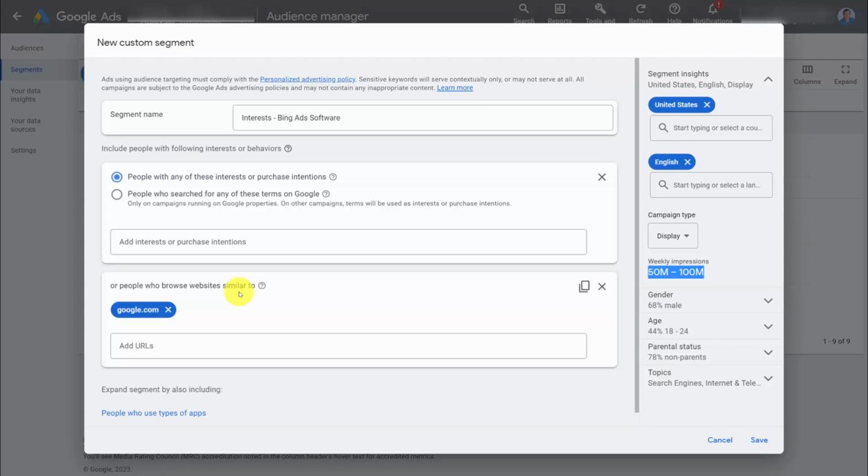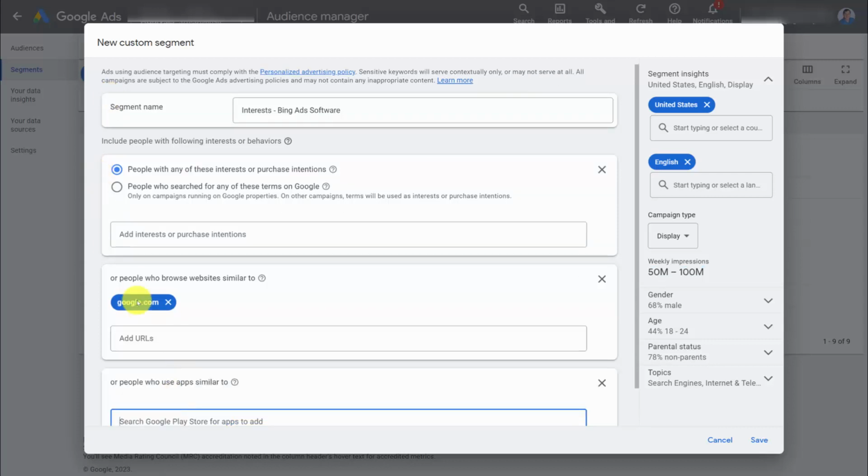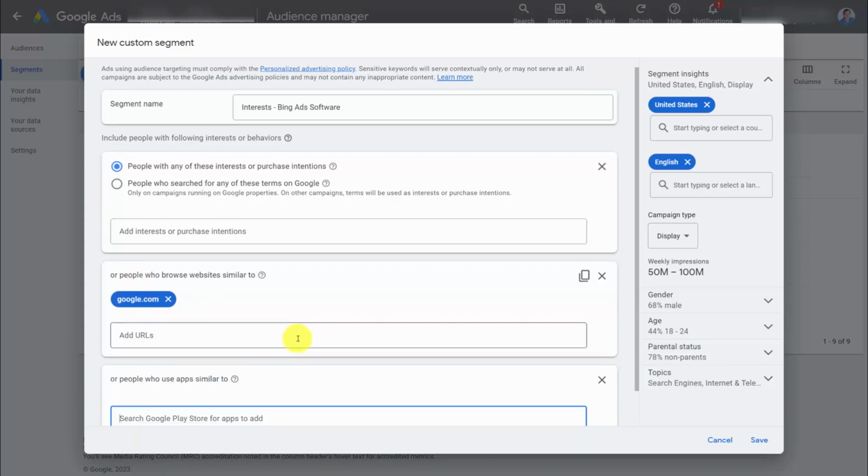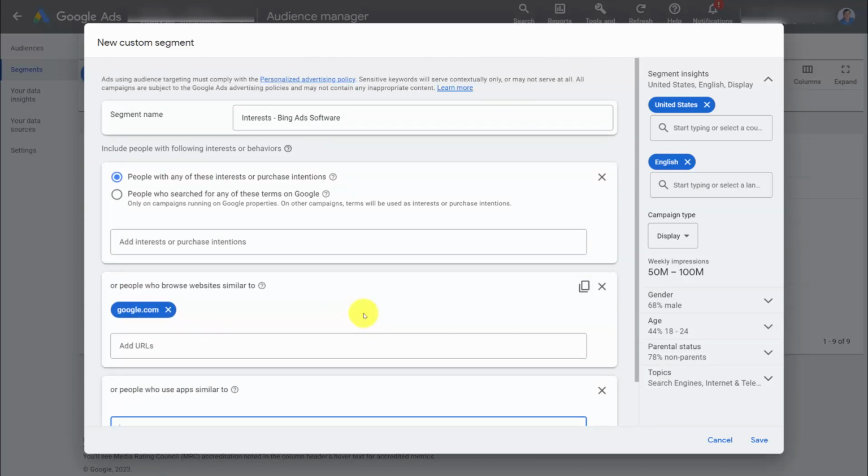It can be useful to make a string of competitor URLs and make it its own segment. But then when you're adding it to ad groups, you're often using the narrow targeting option of people who went to these URLs and people interested in XYZ instead of an "or" operator, right? We want to use the narrow targeting for an "and" operator. The same goes for apps like URLs. They can be very broad very quickly.